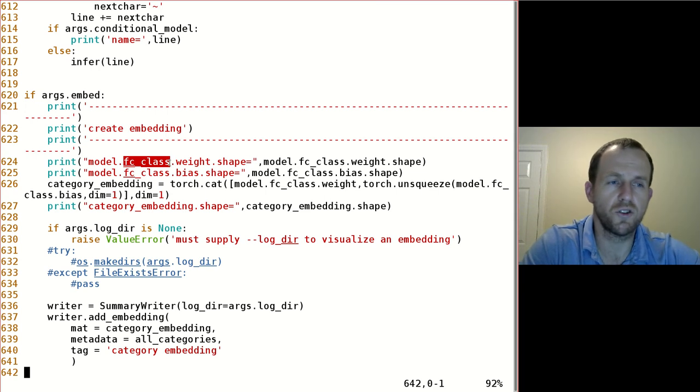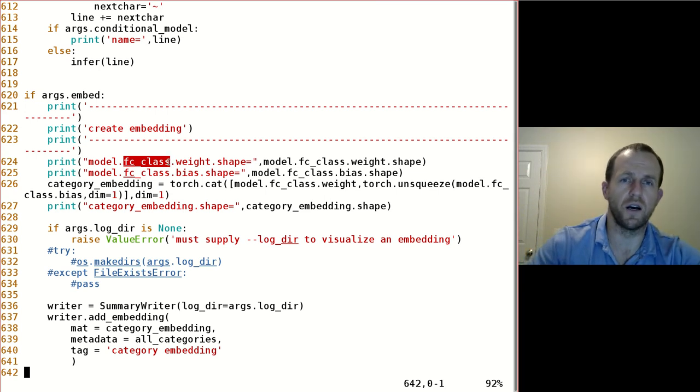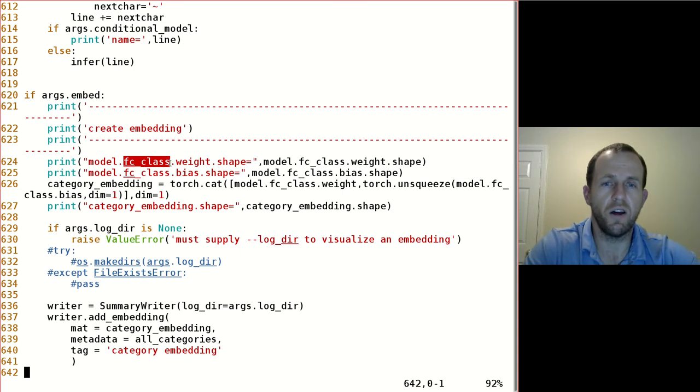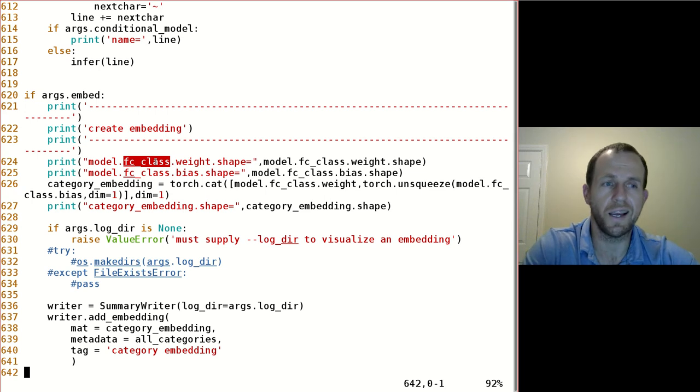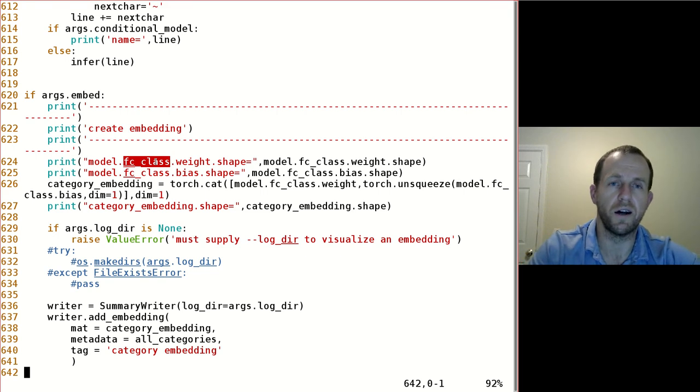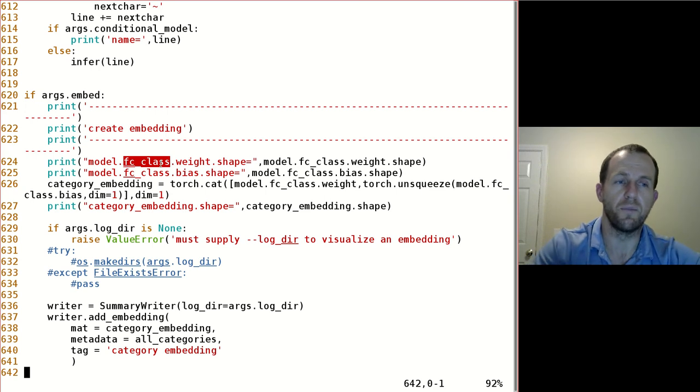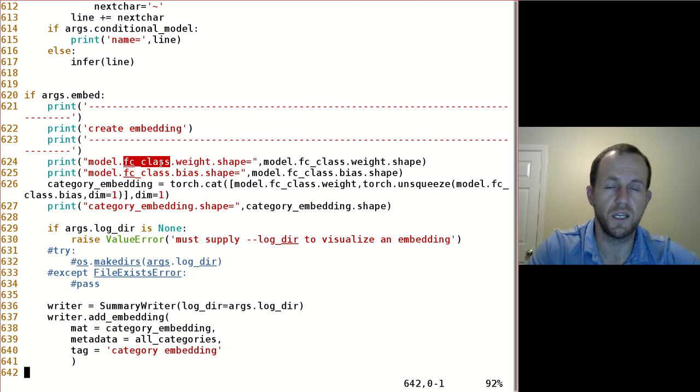This is actually true for all of the models that we've created in this class. They all have this fc_class variable inside of them. So we can generate embeddings not just for the BERT model, but for all of our character-based models for part 1 of the project, or even for the names that we were doing before when we were trying to predict nationalities. Those models had this layer as well. So we could have an embedding for Russian names versus Chinese names versus English names.